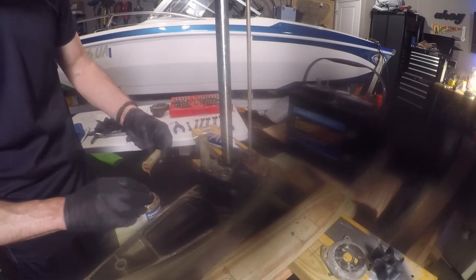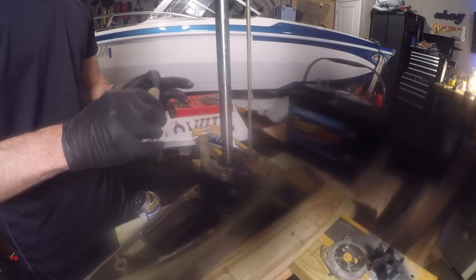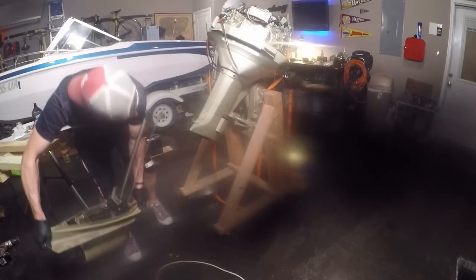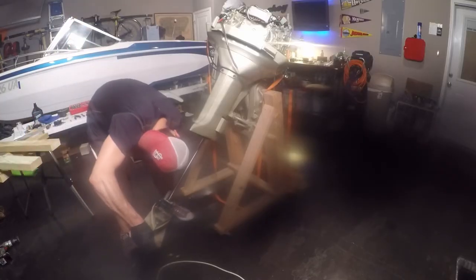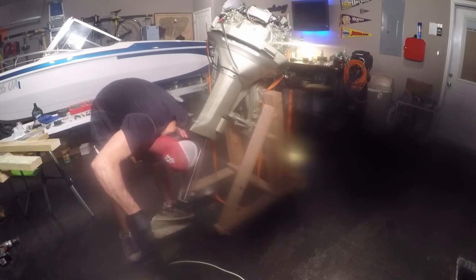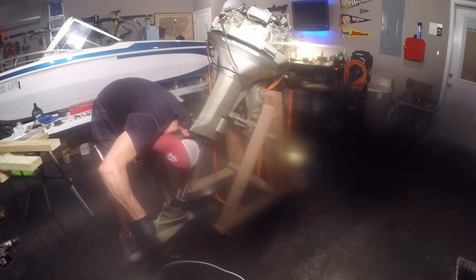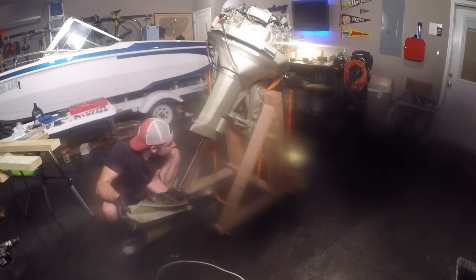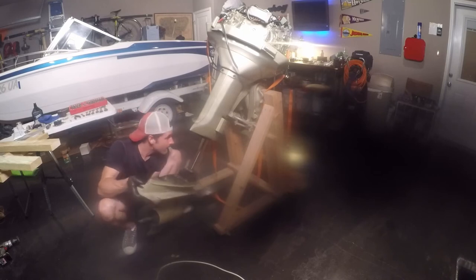Over the impeller, put some of that Evinrude gasket sealing compound around the outside of the tubes here, and then put them into the housing. All right, so now time to reassemble. Making sure you've got your splines with some triple guard grease on them and that new O-ring just below the surface of the splines. If you've taken it apart, you'll know what I'm talking about. And then just guiding it back the way it all came apart.